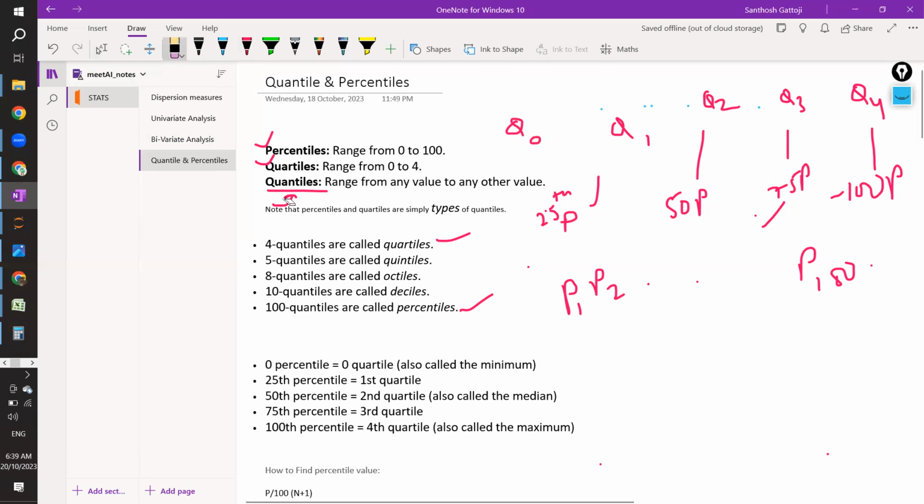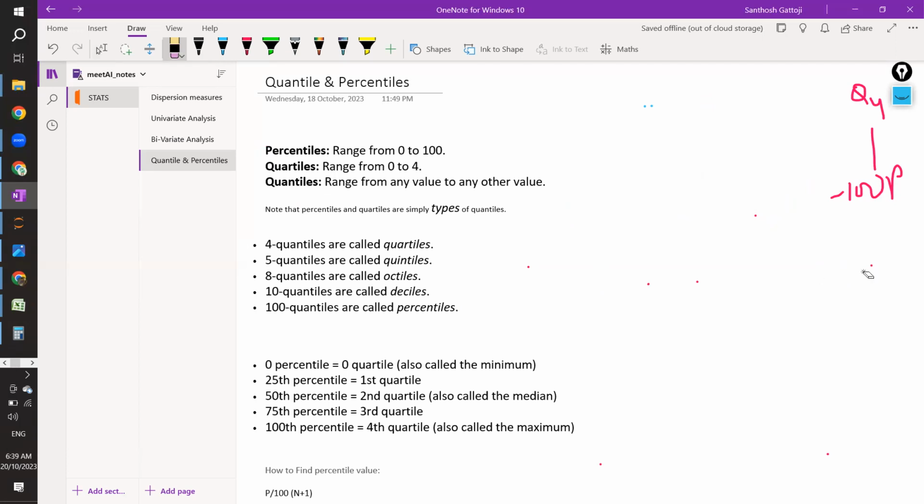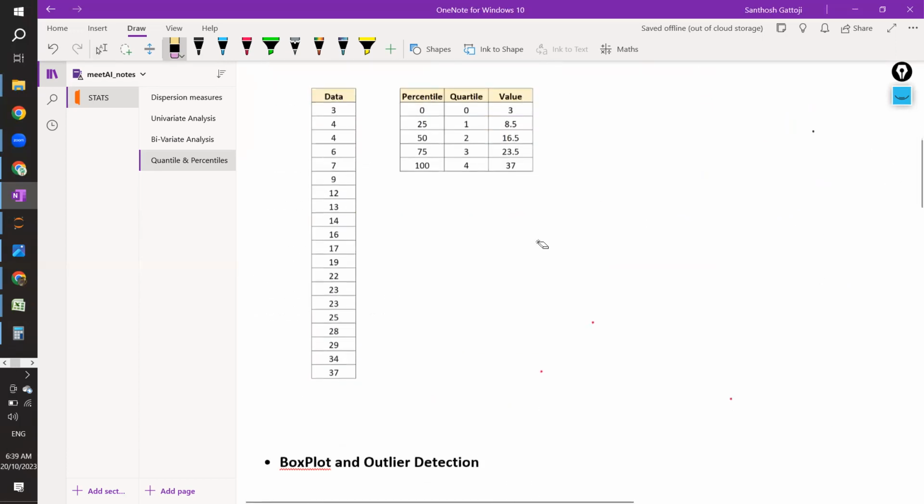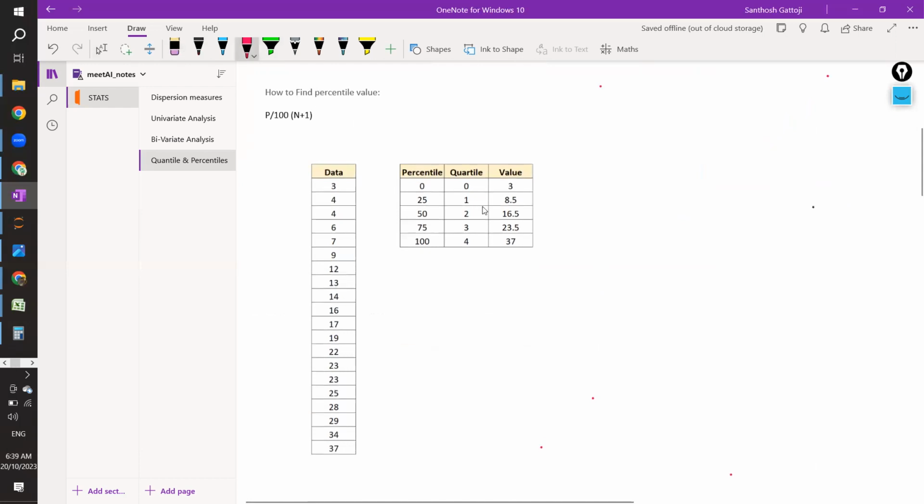So now, with this understanding, yesterday we were trying to see an example. I told you that this is a formula we can use. This is just an example, so you never need to do this manually, because you already have the formula. But since you're learning for the first time, if you want to find the 50th percentile, it is 50 by 100 into 20 numbers, the count is 20, so you take 20 plus 1, 21.